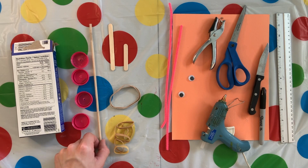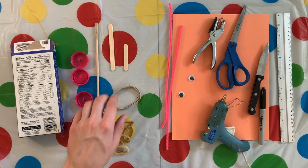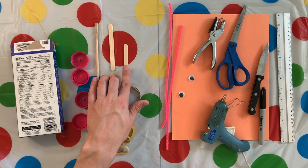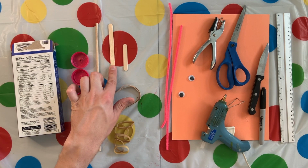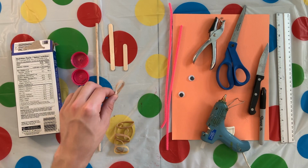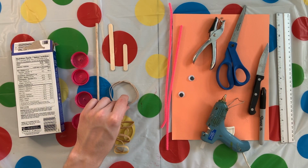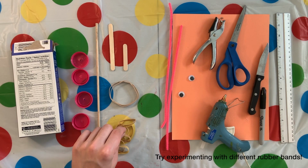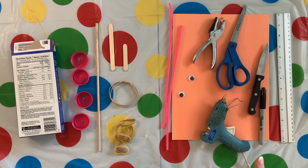On top of that, you're going to need a wooden dowel. You're going to need 1 popsicle stick. You can either use a small one or you can break in half a large one. You're going to need medium to large elastic bands and 4 small elastic bands. You're going to need glue.